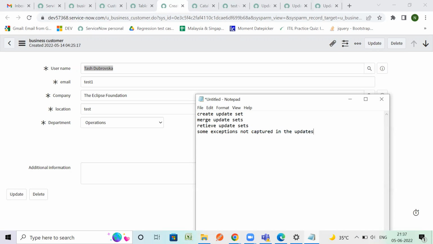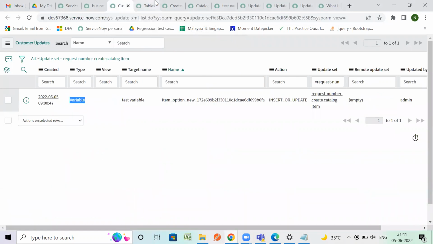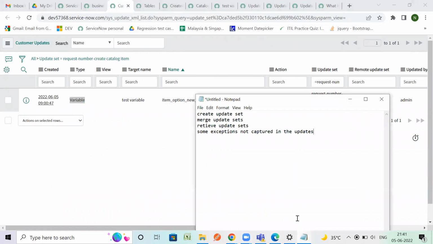Basically, not everything is getting captured. There are some exceptions that are not captured in update sets. You need to learn about those.